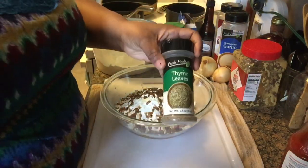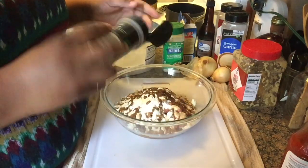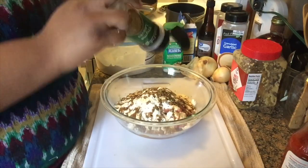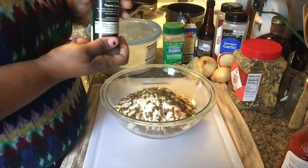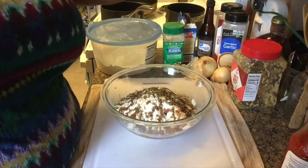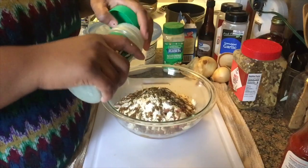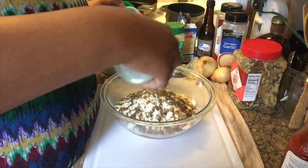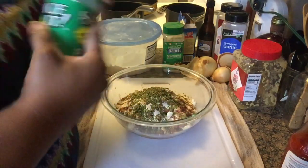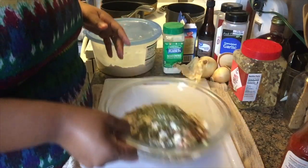So we're going to take us some of these thyme leaves. Since we're making a gravy, might as well, right? We're going to put us a little thyme in here. Just add you a little bit, and don't go crazy with it. Just add you some in there, okay? And that's all I really thought to add just then. If you want to, we can just go and throw some parsley in there. How about that? Throw some little parsley in there. Make it seem like you done did a little something. All right, so we ain't going to overdo the ground beef now. Come on now.